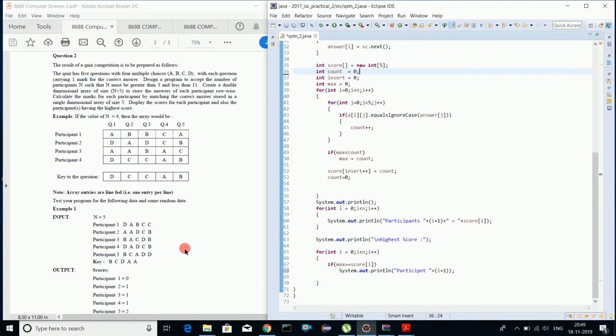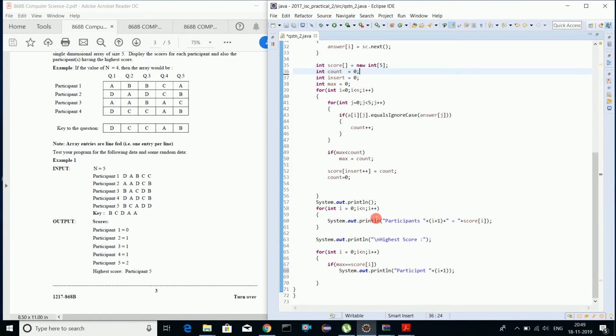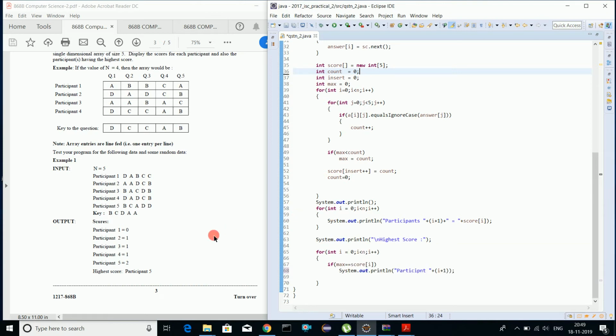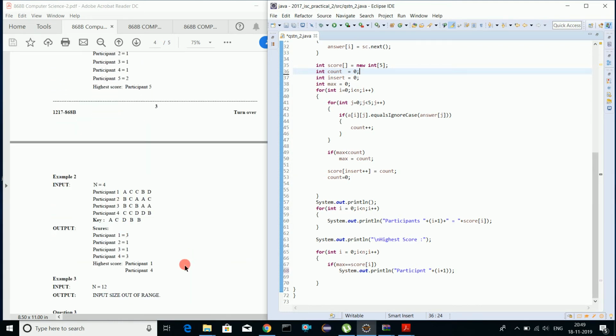In the output part, basically what we are doing here is displaying each participant's score, as I have already stored each participant's score in the score array. And for the highest score, as I told you earlier, I am finding out the max score, and I'm comparing the max score with the score array of each participant. If they match, that participant is declared as having the highest score. For example, max score here is 3. I'm comparing 3 with each and every value of the participant array. If they match, then that participant will be declared as highest. It's simple logic, nothing else. We are just comparing those values.